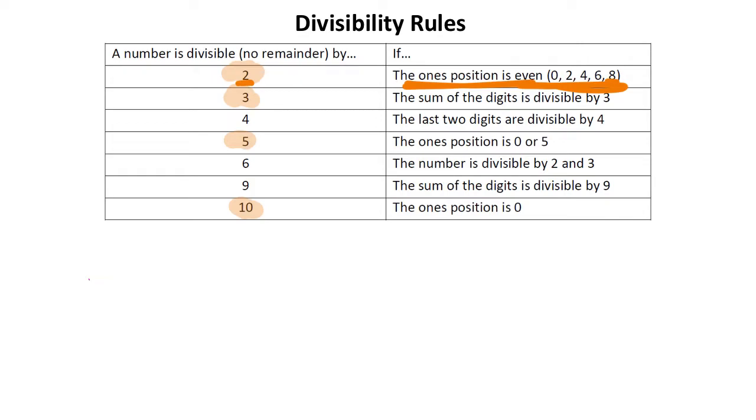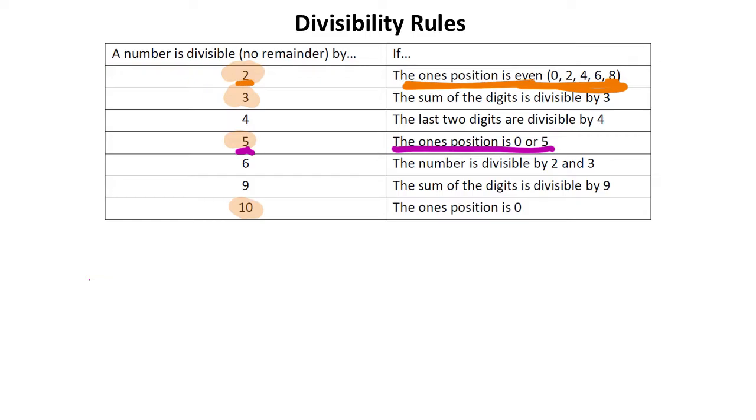So if it is not divisible by 2, the next one that I would check is 5. All right, so I check my 5. And again, the reason why I go to 5 next is because it is a visual check. Again, we're looking at the ones place value. Do I see a 0 or 5? If I see a 0 or 5, then I know that it's divisible by 5.